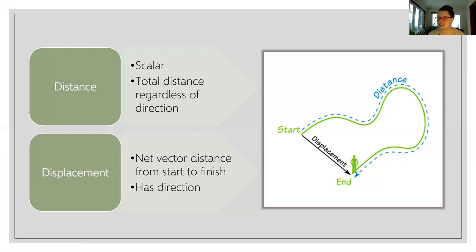So my distance and my displacement would be very close to the same, just because it's a single line. Once I return home, my distance is going to be very large, but my displacement would be 0. So just key definitions between the two. We will typically, in most of our calculations, use displacement. We're going to do a lot of vector calculations.